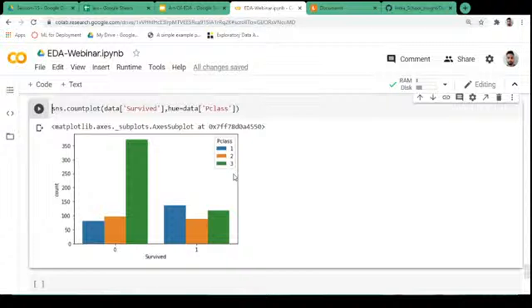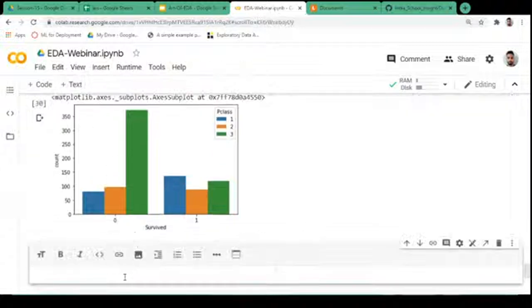And if you see, the more number of people that has survived are from passenger class 1. So they might have more money, they might have paid for some boat or something, bribed someone, and then they might have saved their life. These are the chances, right? So you have to write your conclusion after this. I'm telling you that you have to write your conclusions as well, what you can conclude from this graph.